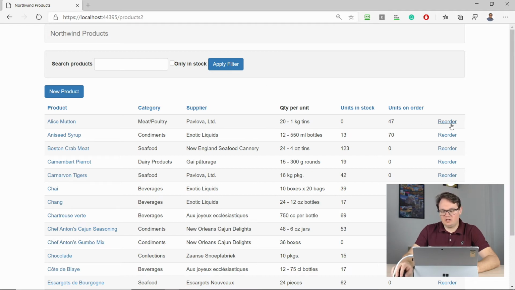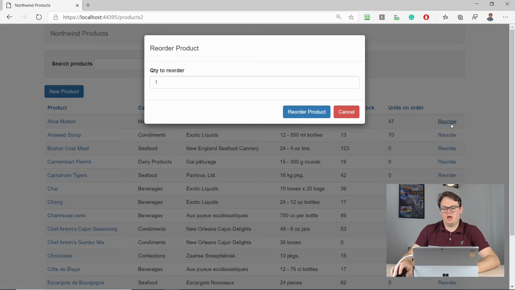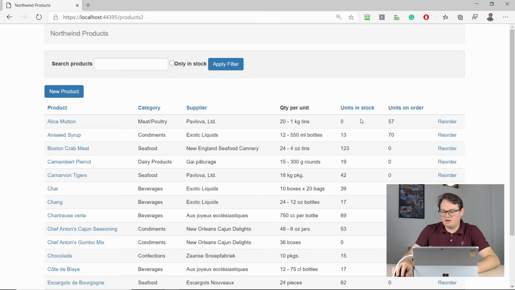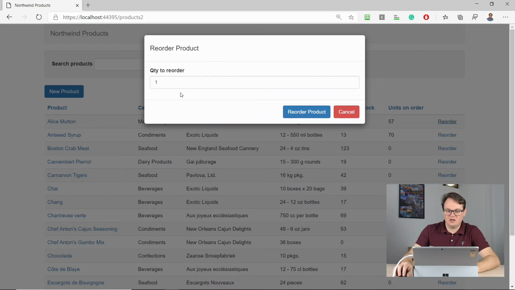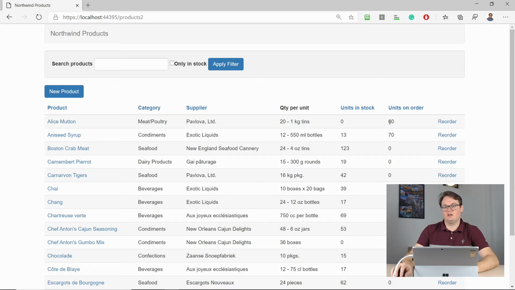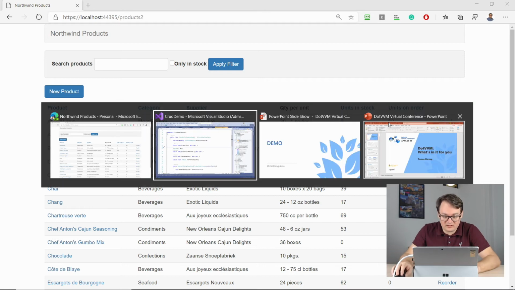When you click Reorder in this row, a modal dialog will appear. I can say reorder 10 items, and when I click Reorder Product, the dialog disappears and this value will be changed. I'll do it once again. Focus on this value, units on order 57. When I add an additional 3, it should change to 60. So how is this done?